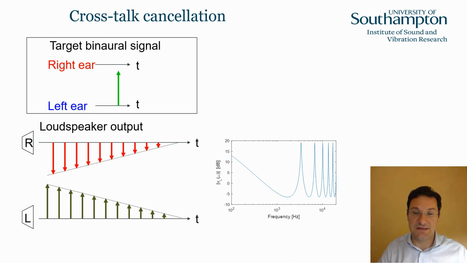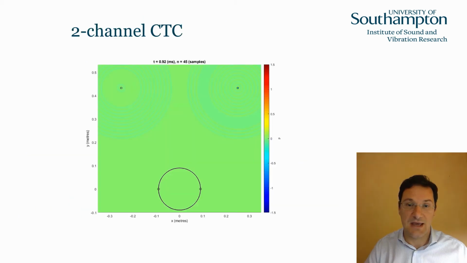If we look at the spectrum of one of the two signals driving the loudspeaker, we can observe that it is anything but flat. It has some very clearly identifiable peaks. If you listen to that, it sounds very ringing. Indeed, this is the spectrum of an IIR comb filter. And also, if you look here on the left-hand side, the signals here resemble indeed the impulse response of an IIR comb filter. This concept is better illustrated with this simulation.